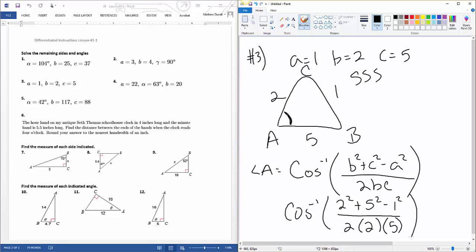Now, we have to be careful about entering this in your calculator. If you enter it like this, you have to put parentheses around that top there because we're adding. We don't want to divide before we need to. And then you enter that in your calculator, it'll find you that angle A. And then once again, once you find what that angle A is, you can then use the law of sines to find the other pieces.